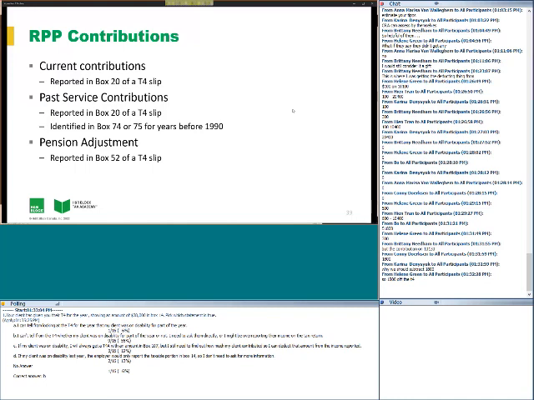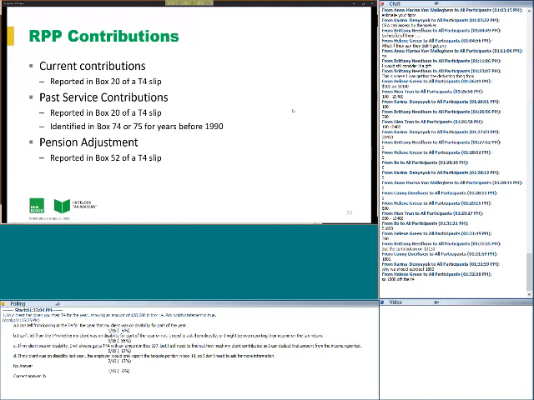Sometimes you contribute on your own. Sometimes you contribute and your employer contributes, so there may be a sharing portion. You have different box numbers. On a T4, what you've contributed this year goes on box 20 and it gets deducted on your tax return. So you don't have to pay tax on the money that you put into your registered pension plan. There are some special rules for past service contributions. Mostly what I'm going to say for that is it will tell you on the box number what to do with it. You'll have a box 74 or a box 75.